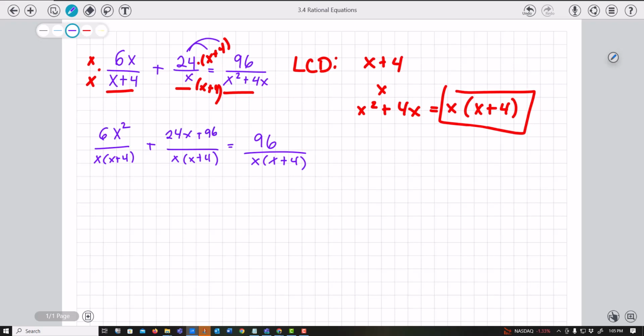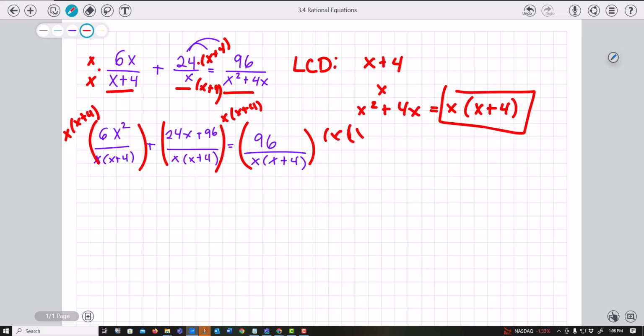The whole reason you do this is to get a common denominator, and I know this might look ugly, but remember you can do anything you want to an equation as long as you do the same thing on one side as you do to the other side, as well as multiplying by the same terms. What if I came through here and I actually multiplied every single one of these by this least common denominator? So all I'm going to do is multiply that. Well, and you could even write it over 1 so you can see what's happening. What's happening here, all the denominators are canceling.